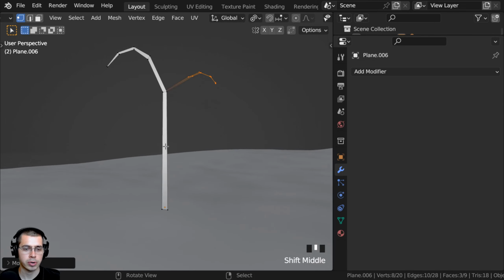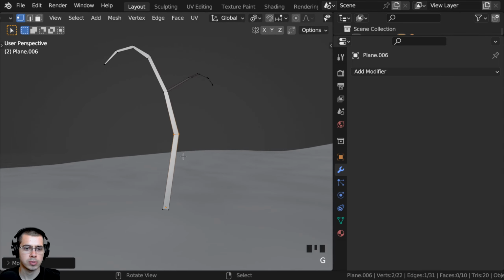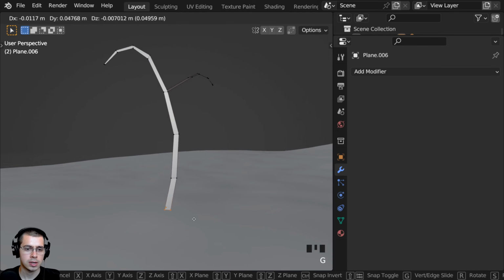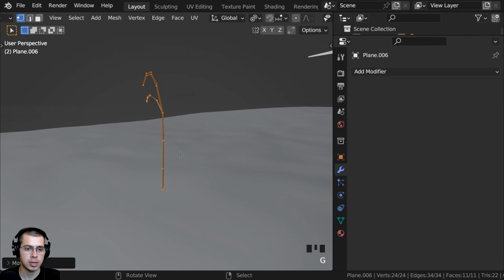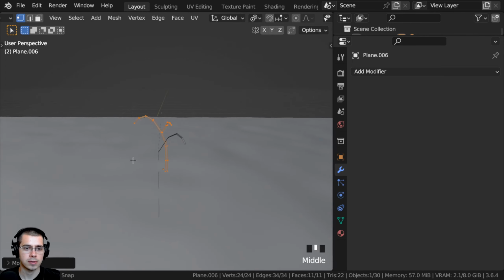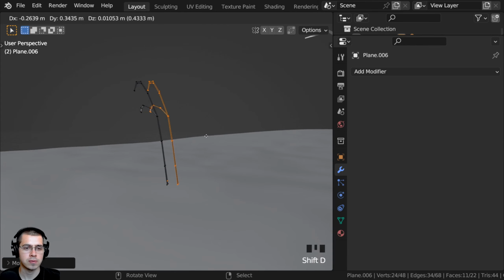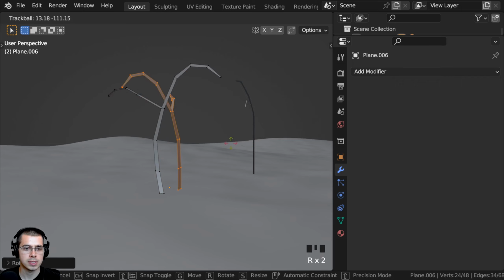And we could also press Control R to add a loop cut. I can left click and right click so the loop cut stays in the center there, and I can maybe rotate this up, add another loop cut here, and just kind of make the grass a little bit different. Maybe also rotate it a little bit, and maybe even scale it down a little bit so that it looks a bit different. All right, so I can now press Shift D to duplicate, and I'll rotate this, and I'm going to have 2 little pieces of grass.